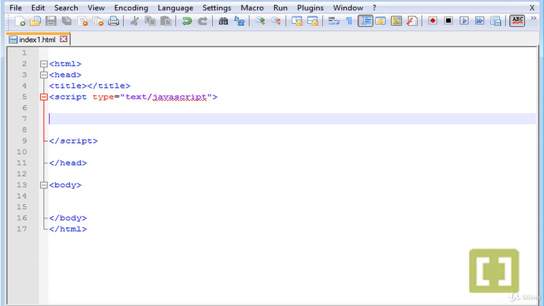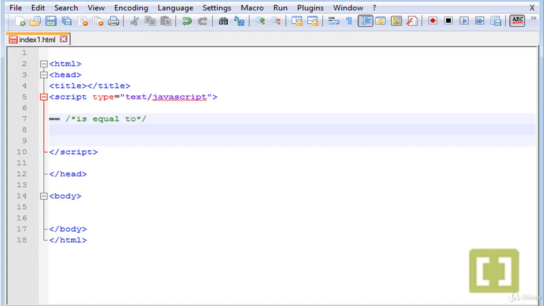We have the most common one, which is equal to, and this has nothing to do with the assignment of a variable, okay? This is a comparison operator, and when we use it, we type the equal sign twice, and this means is equal to. Let me just type here is equal to.